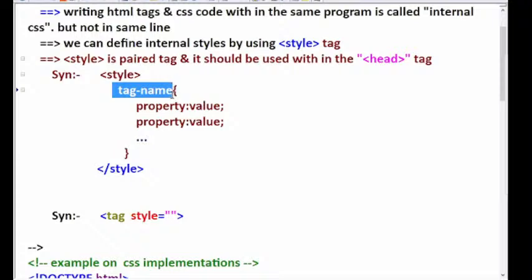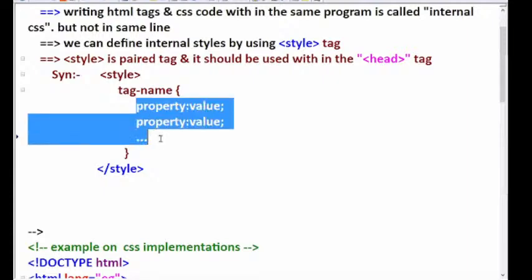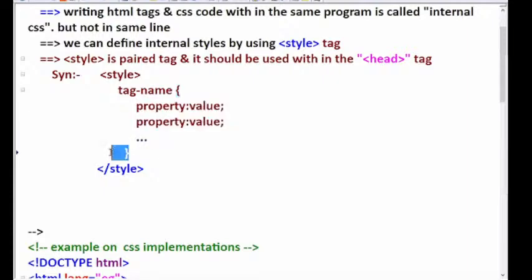The tag name is your interest: H1, paragraph, label, anything we can use. Syntactical changes, nothing else. So first start with the style tag, then write your tag name, curly bracket, list of settings or properties, then close the curly bracket.